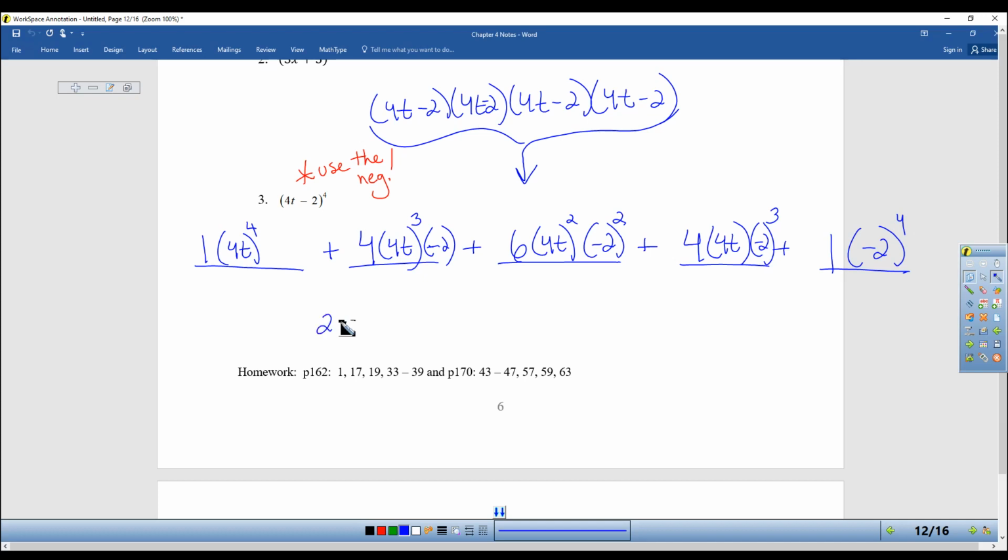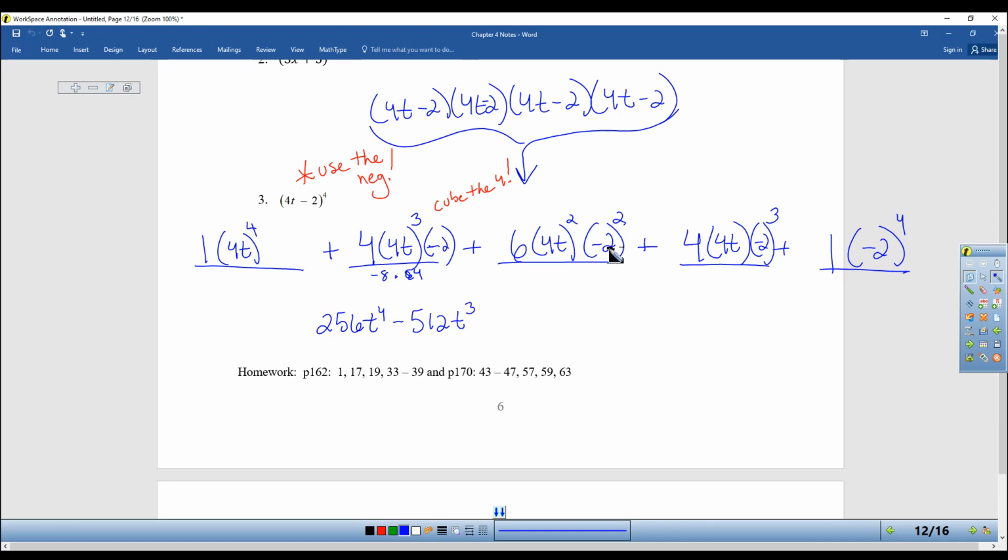4 to the 4th is 256 t to the 4th. So a lot of times what I tell kids they can do is they can do this as negative 8 times, and then 4 cubed is 64. Just something to show me how you did it. Because I'll tell you what the number one mistake is. The number one mistake is forgetting to cube the 4. They just multiply the 3 numbers. So cube the 4. That's the mistake. Okay. So this is negative 512 t cubed.